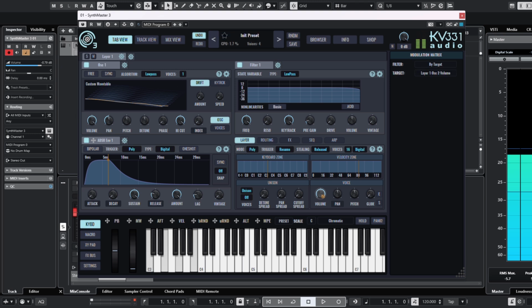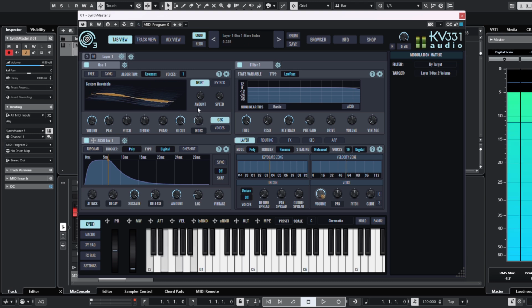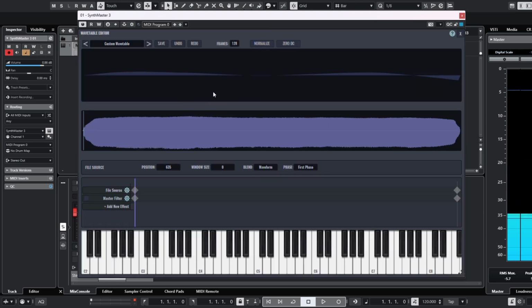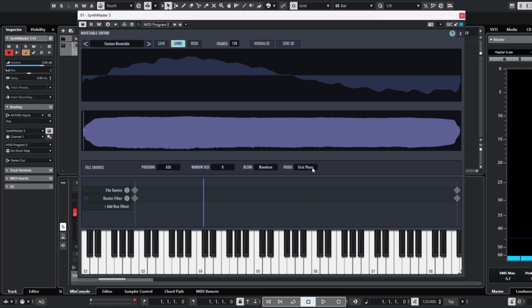Let's give it a little bit of a boost in volume. And if we go and edit that, now if I run the index now, we're running through that wavetable, but then we can just go in and edit it. Here's my index. And then you carry on as you were before. You just add points in, make adjustments, have a mess around, and it's a done deal.